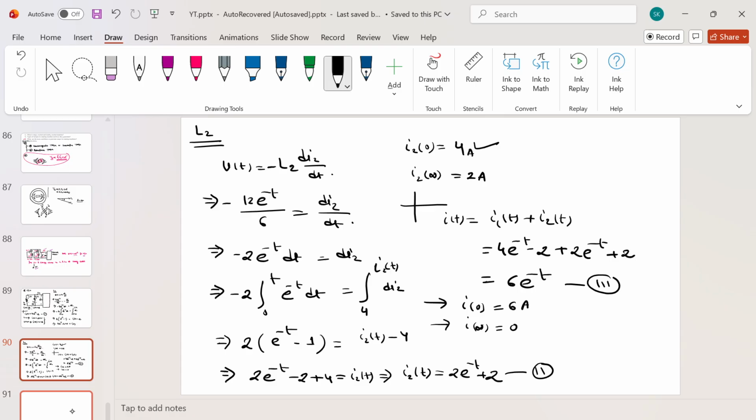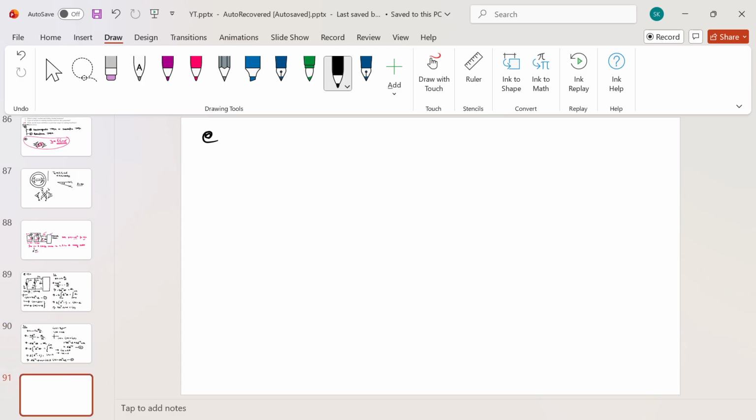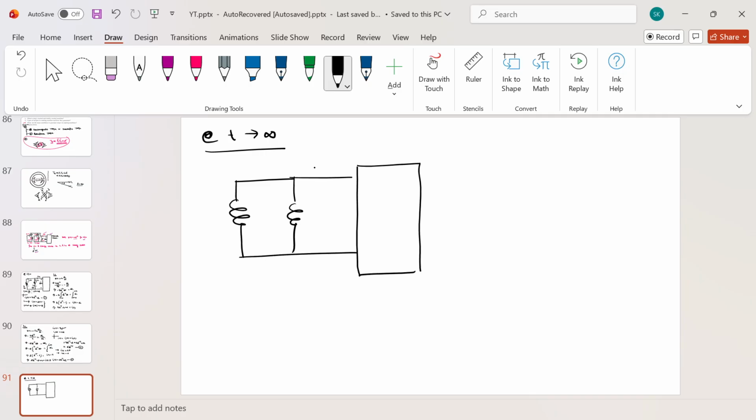So what is happening at steady state, at t tends to infinity? This is your inductor 1, this is your inductor 2, and this is your external circuit, and this current simply becomes 0 ampere, this current is minus 2 ampere, this current is simply 2 ampere. So basically I can show this minus 2 ampere in the other direction as a plus 2 ampere. So this is 2 ampere, and this 0 ampere current is flowing into the external circuit. So I can simply remove this particular section. Okay.